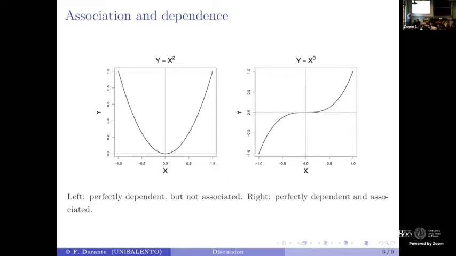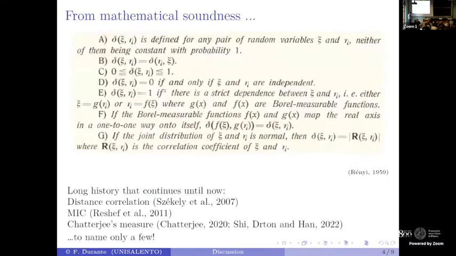Historically, the issue of looking at axioms for such measures started in the field of dependence measures, as Irène said, in the 50s by Rényi. Here I just copied it to give an idea of the language at the time in order to look at these measures. Very recently, in the field of these dependence measures, which are bounded from 0 to 1, there have been a lot of measures that are popular.